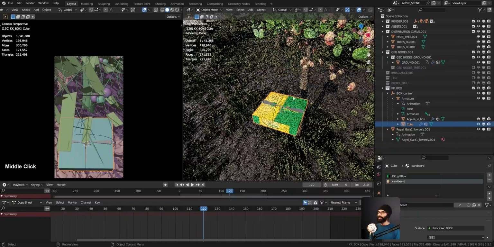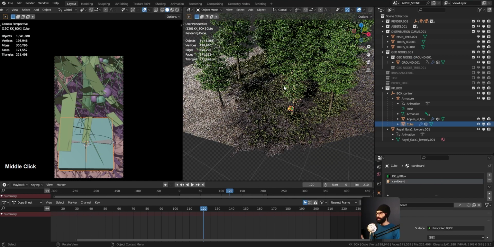What are the few things that I still want to do about this scene that I could not do? One is the fact that I could not figure out how to render in Eevee and make it look as good as Cycles, because it was looking extremely bad. When you see the Cycles render and then you see the Eevee render, you'll be like, oh no, this is not workable. So Eevee is something I could not figure out here. Other than that, what more optimization could I do? With my trees and my polygon count, 170,000 is the maximum I could optimize the scene to, and beyond that would be a little more difficult.